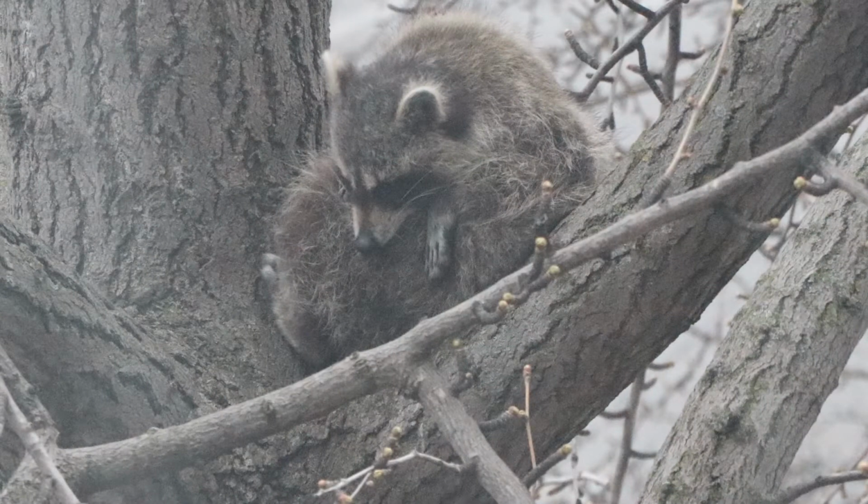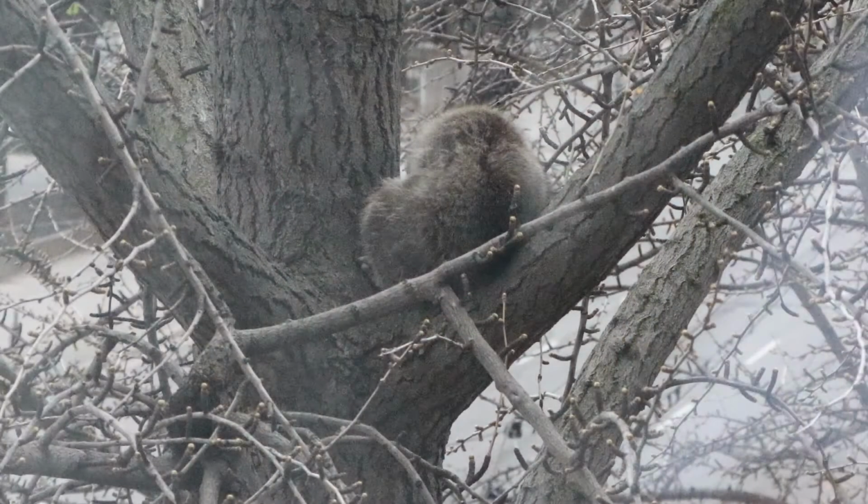And I have the cutest photos of this darn thing, which I'll insert here somewhere. And it was just so sweet. I tried to watch him as much as possible just to see him moving around. And I got a few photos of his little face, but for the most part, I was just seeing his big old butt most of the day while he was sleeping in the tree. It was really, really cute though. And I love all their little nicknames too, like Trash Panda or Wash Bear. Just so freaking cute.